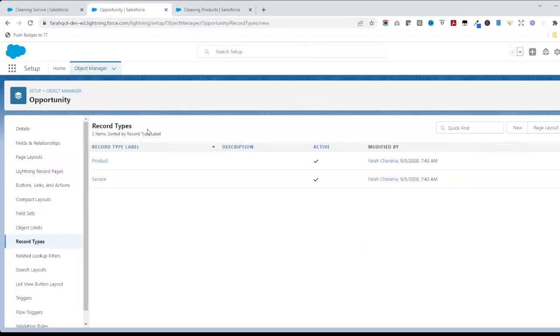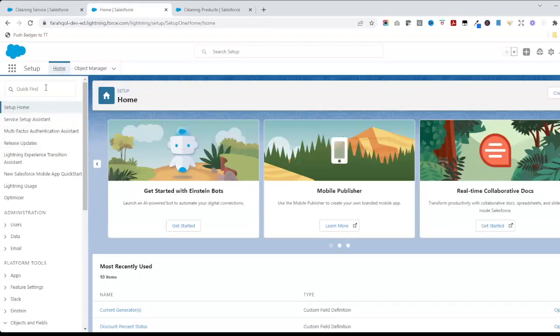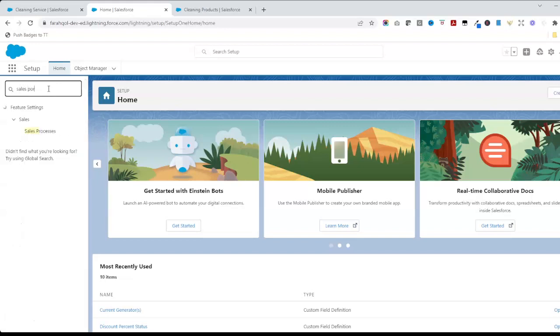What you're going to go to is this thing called a sales process. Each record type is associated with a sales process that tells Salesforce which stages belong to this type of record type. So you're going to go back to your home tab in your setup and go to sales process.